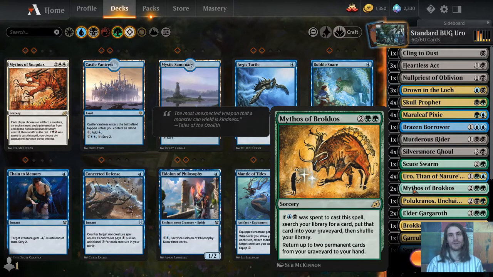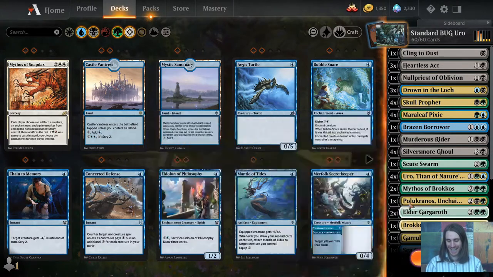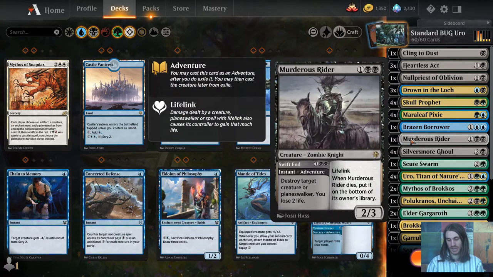One of the joys of running Bug is that we get to run Mythos of Brokkos, which means we get to run Brokkos. Mythos lets us put, say, an Uro into our yard, and we get two cards, two permanents, out of our graveyard. This means that basically whatever we need for the situation we can go get. So one reason to run Murderous Rider is, unlike Heartless Act or Drown, it's a permanent, so I can go and retrieve it and then get a removal spell, effectively.